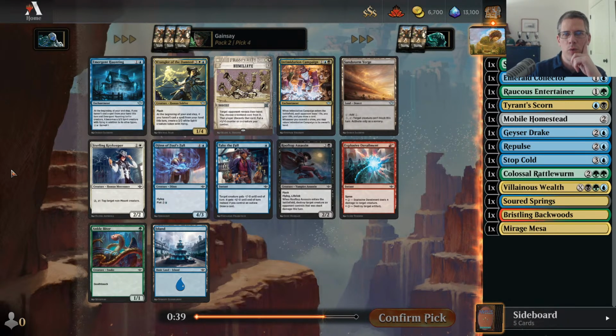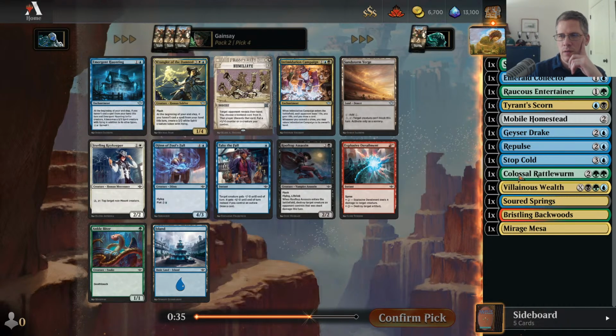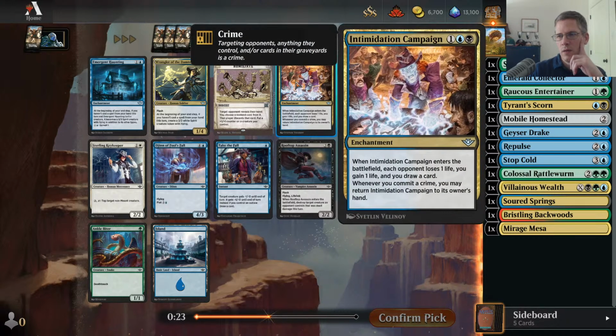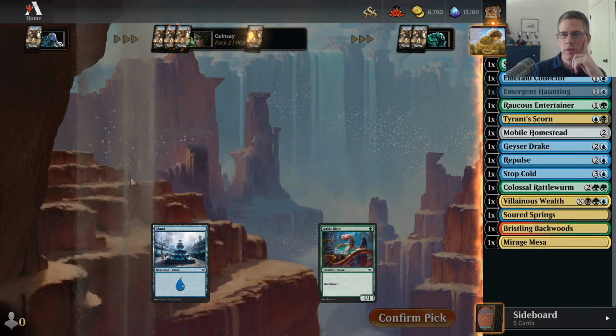How into Emergent Haunting am I going to be? This might actually be an okay deck for it. A bunch of instant speed stuff. I don't think I want this, because I do think I want to play 3 colors. I am the right colors for Intimidation Campaign, but I don't think this is going to be a very good deck for it. I'll just take the cheapest card.